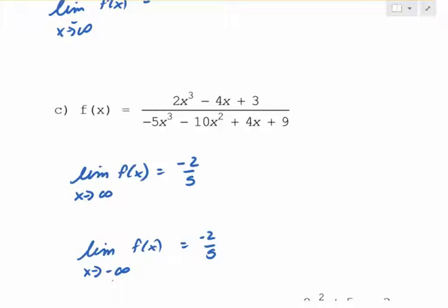Does that make sense? When the degrees are the same, you just look at the leading coefficients? Yes. We'll assume that you're going to specify when you want. I am going to specify, and if it's not clear, just raise your hand and ask, do I need to do it on this one?